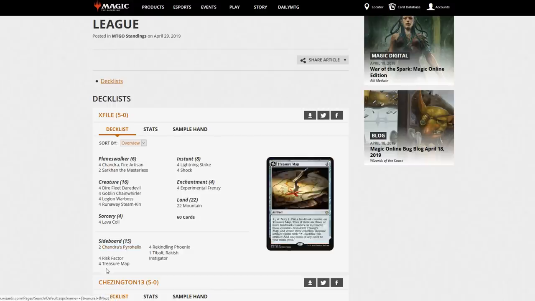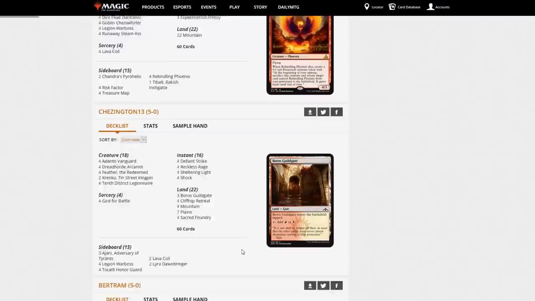Even has Risk Factors and Treasure Maps for even more card draw. In the matchups, I'm assuming that these War Bosses and Chain Whirlers are not going to be very viable. So we're looking at the control matchups or the mid-range matchups where these just get shut down. All right, so on to the next one.